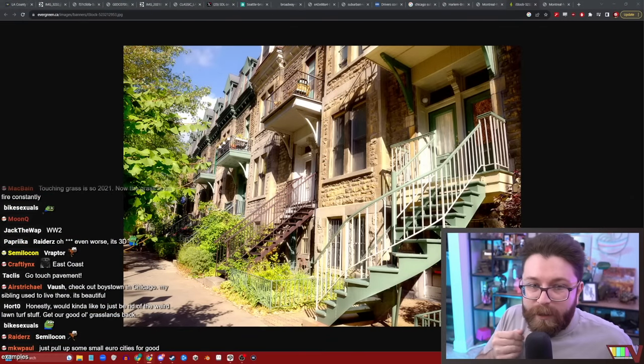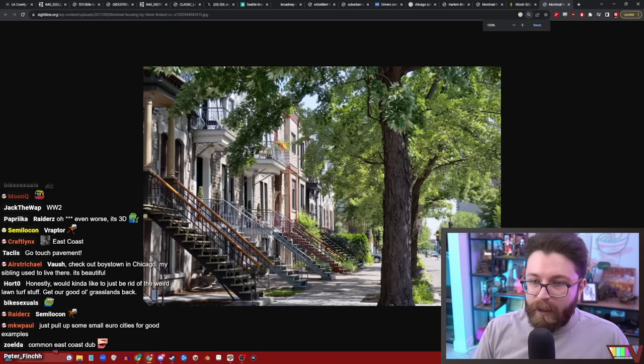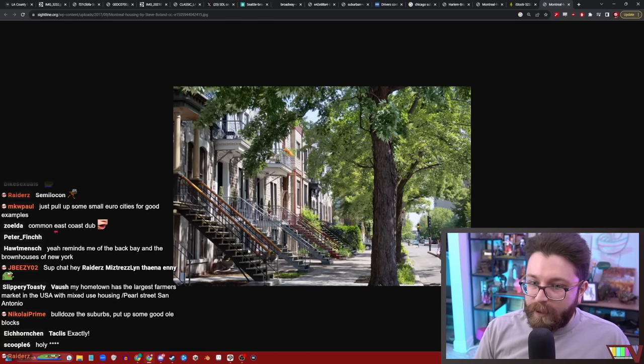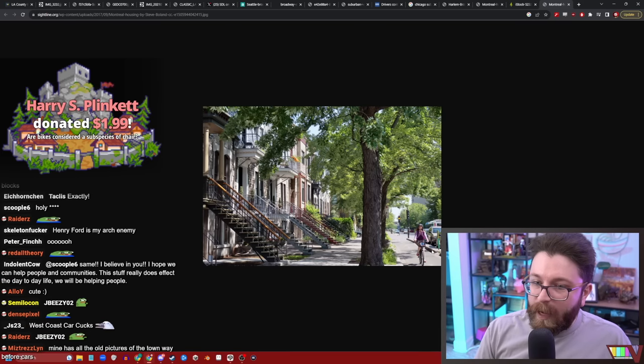I think this looks quite nice personally, but I'm very fond of this one. This is from Montreal, actually. And here you can kind of see the vibe, right? You have this mixed-use suburban stuff, and then right here you have a bicycle lane with a lady bicycling, and then you have a protected path.